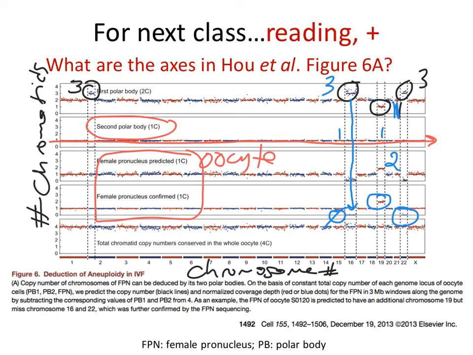Questions or concerns? So when you sum up the first polar body, the second polar body, and the oocyte, the pronucleus, you should always total 4 chromosomes. Why is this a problem? Why don't we just do a DNA analysis? Why did they do this? Why don't they just look at the oocyte and ask whether or not it's got 1 copy of every chromosome? Because you have to destroy the oocyte to do it.